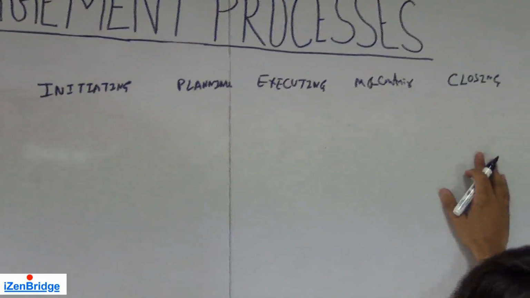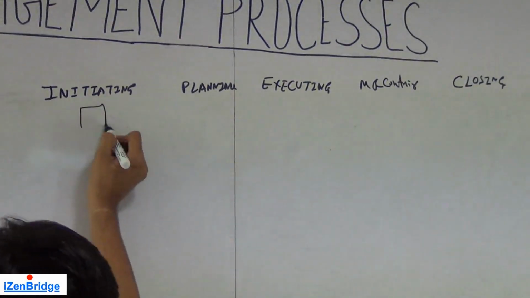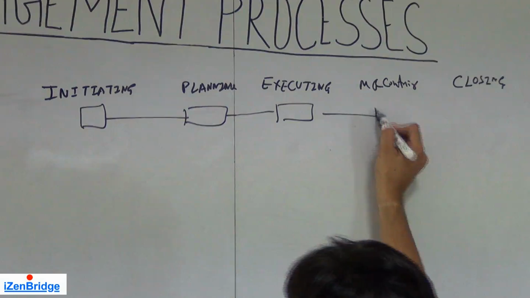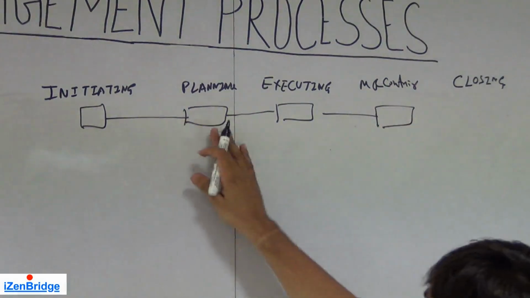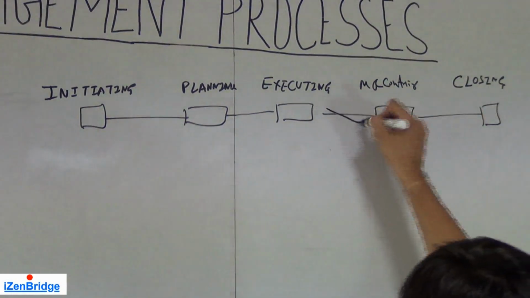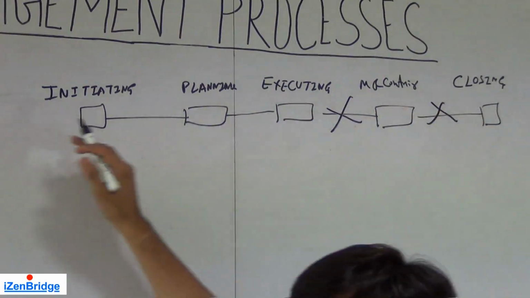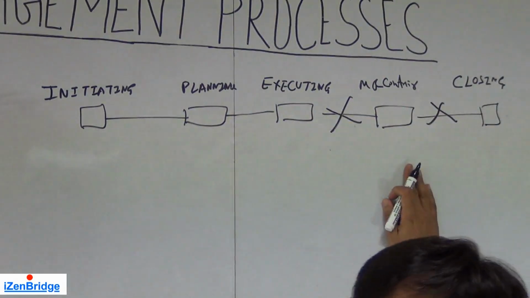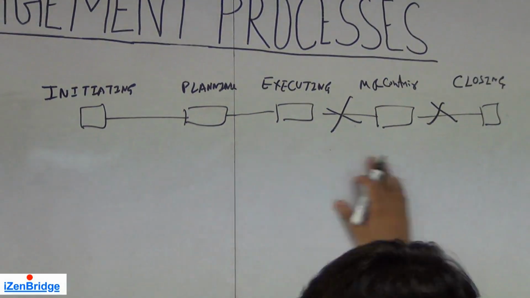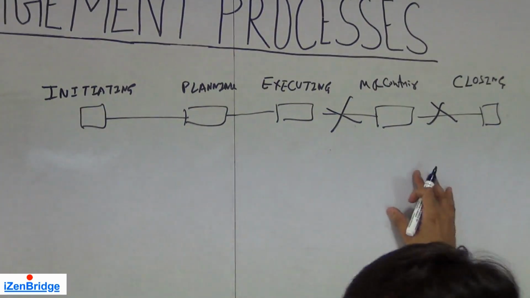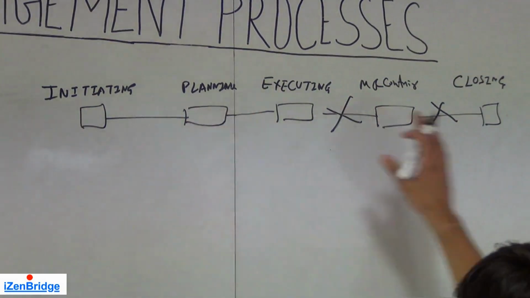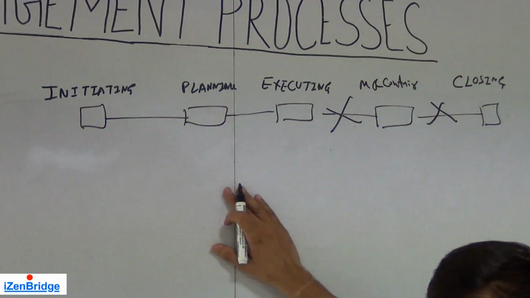Now sometimes we feel that they look like something we will be doing in serial, like we initiate, plan, execute, monitor and control, and then we close the project. This is not right. The process groups are not equivalent to a life cycle. They are process groups, and the interaction of these processes will produce the output. Life cycle defines the beginning and ending of a project, not the process groups.